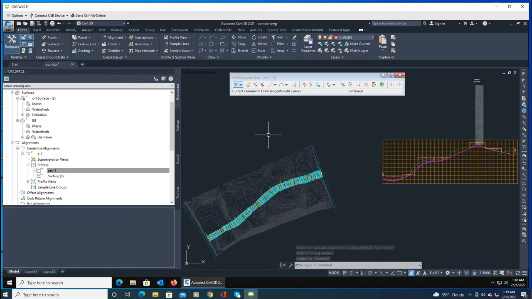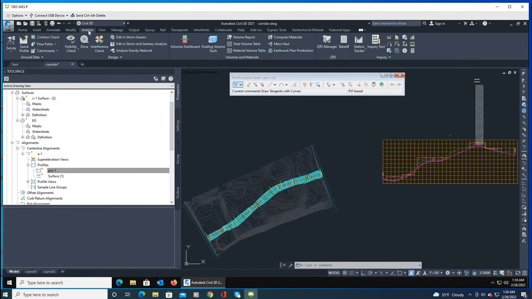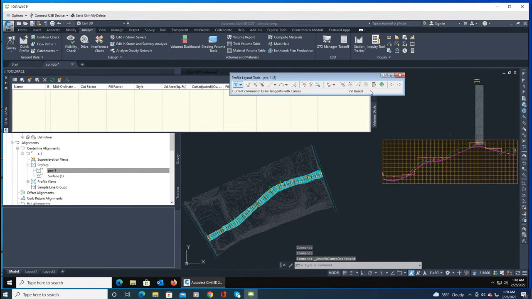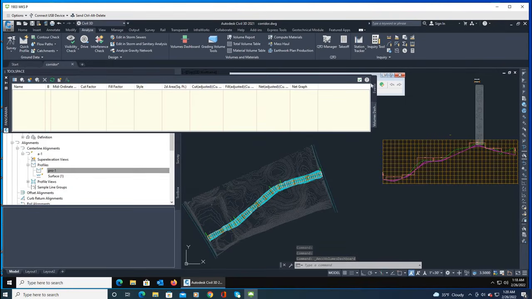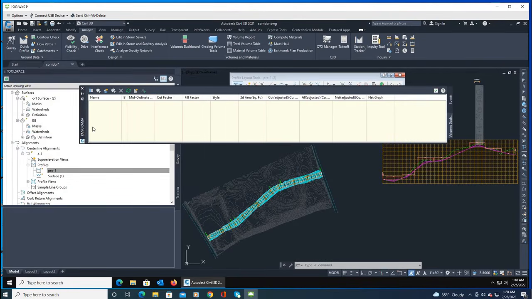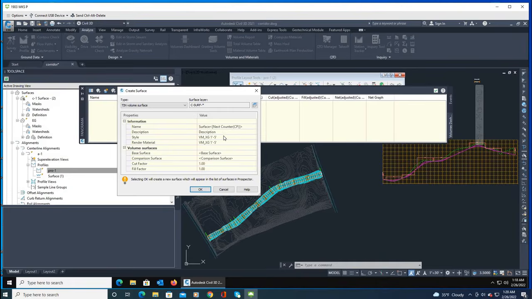Everybody's saying, well, what about the cut and fill? What about the cut and fill? We'll go over here, and what you need to switch to at this point is the analyze, and then you want to go over here to volumes, dashboard, and you pull this up because you got two different surfaces created now, the proposed and the corridor and the existing. So you got to go over here to this third one over here and create a new volume. This is your new volume, and then it'll ask you all this information.